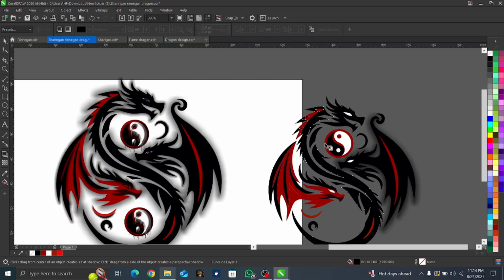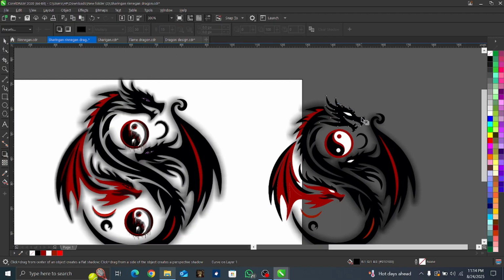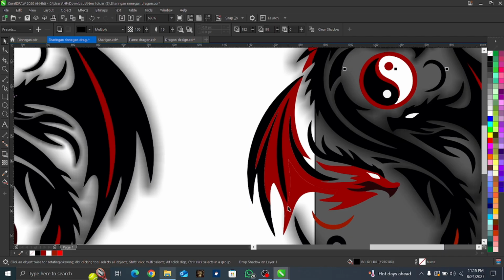We're going to do the same as this. And then we're going to go back to our pick tool. To easily do that, just press the space bar. We're going to easily go back to the pick tool. So we're going to come to this one. We're going to select, starting with this.